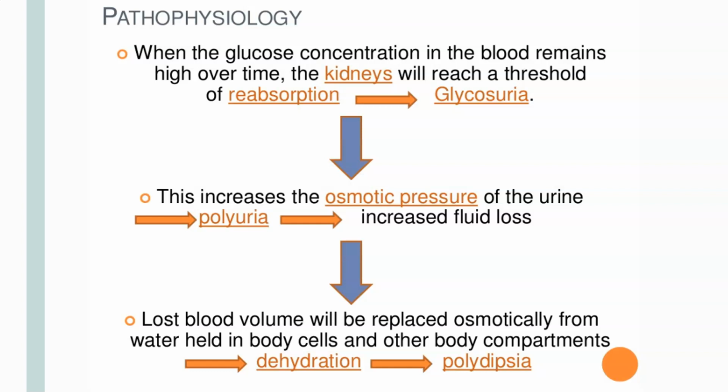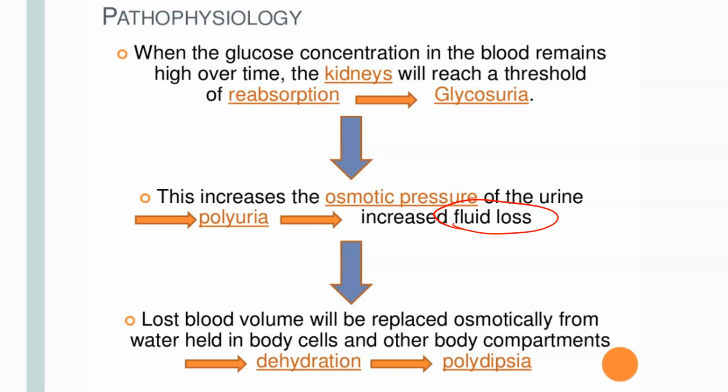It's one of the 3 P's, by the way, 3 P's of your hyperglycemia. Number 1 of that is your polyuria. Kasi masyadong mataas yung osmotic pressure natin, so talagang hinihila niya yung ating fluids palabas doon sa ating kidneys, palabas sa ating system.